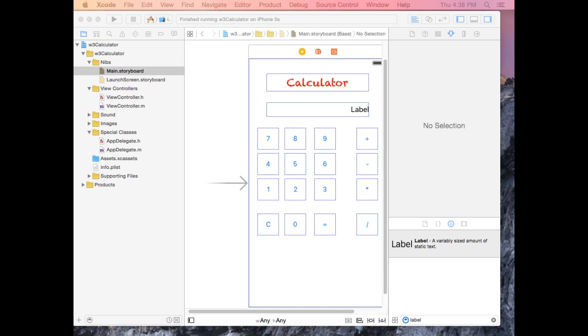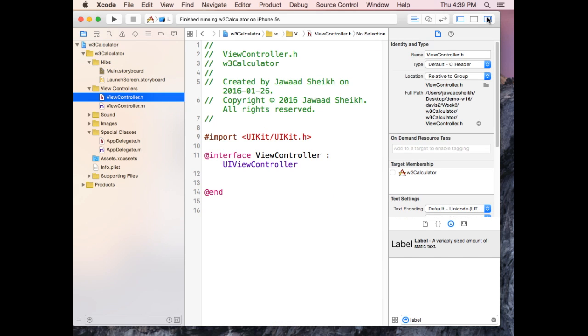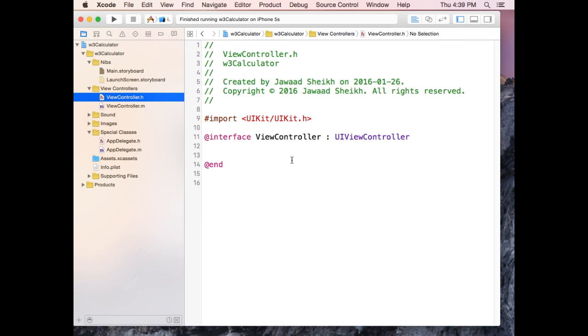So at this point, we had stopped where we were finally able to build the GUI, and we were going to continue on with the rest of the application now. There are two sides to the coin here. We focused on one, we built the GUI, but the other side is to do the code that's going to support this GUI. That's where we lead into ViewController.h. We're going to start off by looking at ViewController.h. I'm going to get rid of this sidebar here so we have more space to work with.